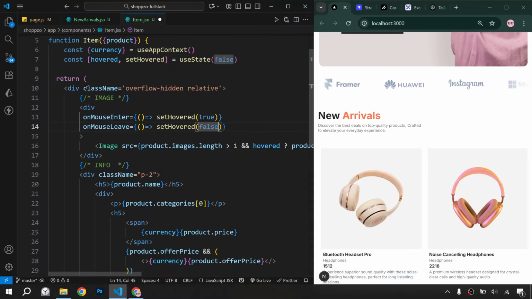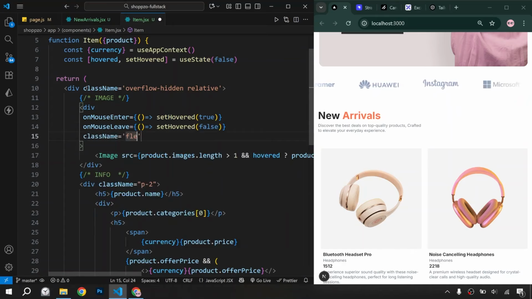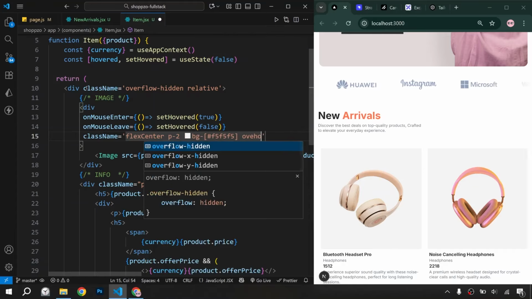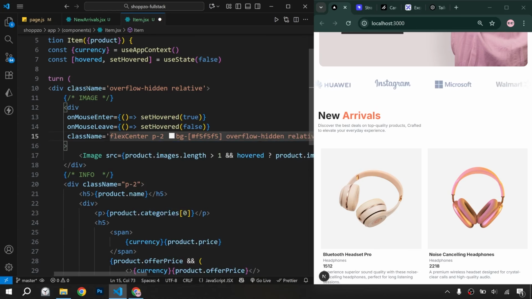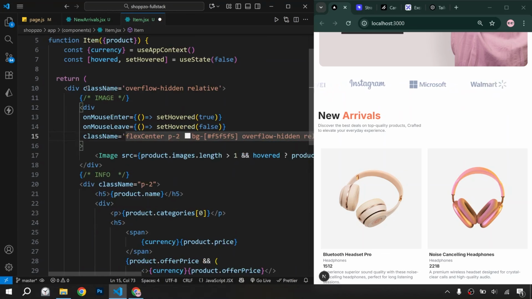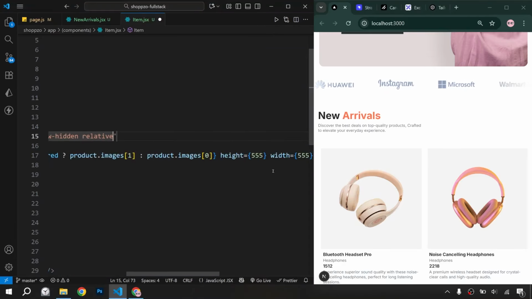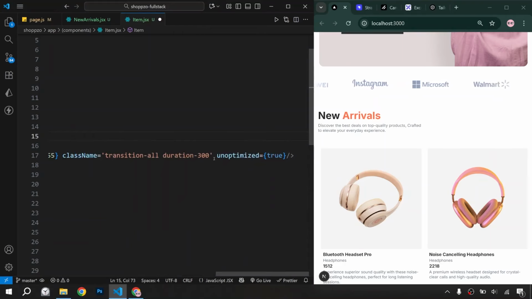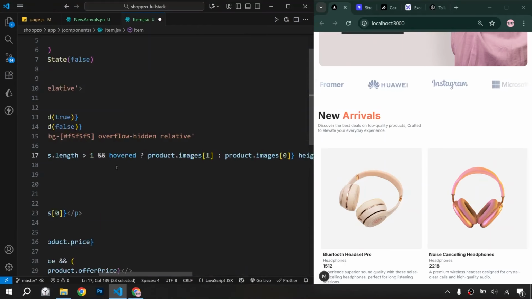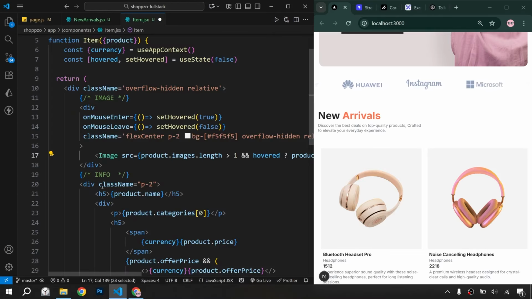This image div will be flex center, padding 2 and background will be overflow hidden relative. So after this, we have written already classes for the image tag. And now we will write for the info tag.